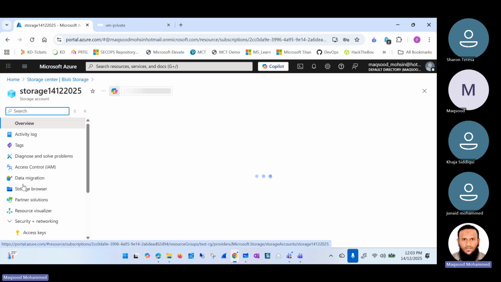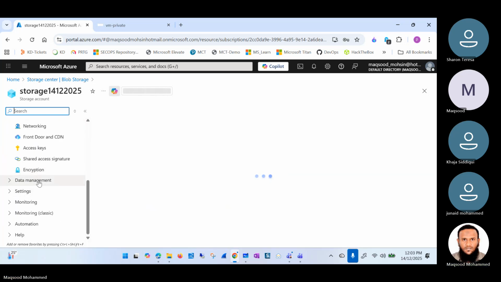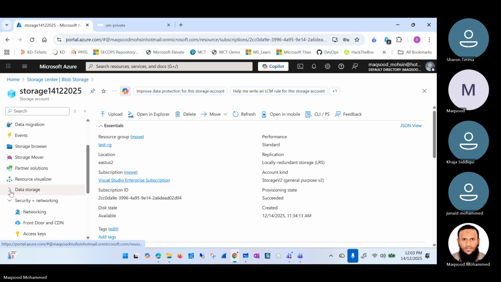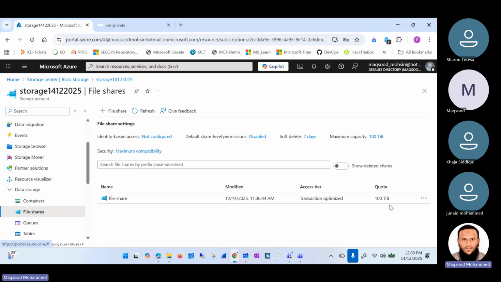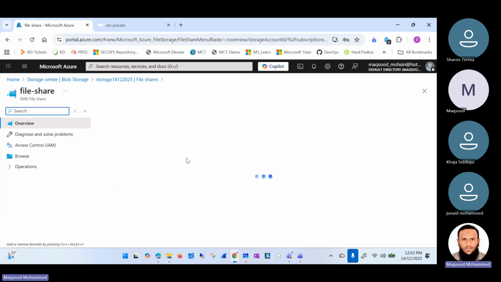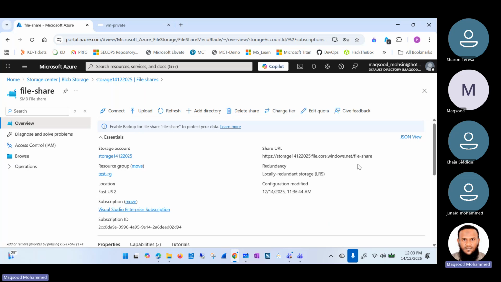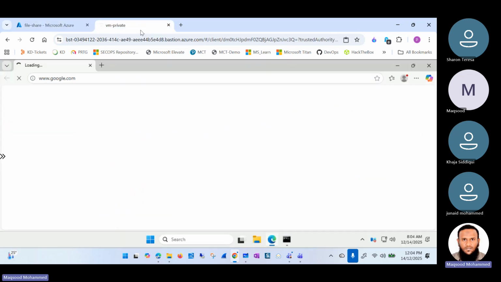In this storage, we have created file shares. So how can you access this file share? You should be able to access it with the UNC path. You can also access it with the URL. Let's check this access.